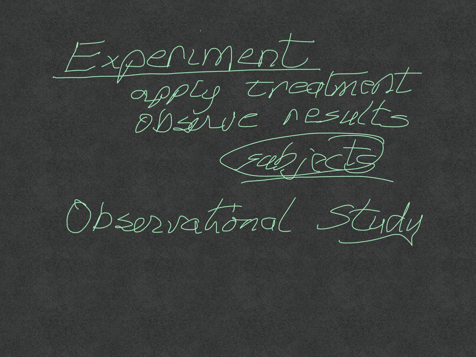Now, lots and lots of studies happen to not actually apply a treatment. And what happens in that case is they become observational studies. What would an observational study be? You're just going to look at the people in the experiment and observe and measure certain characteristics. Okay? You don't attempt to modify anything, you're just observing.